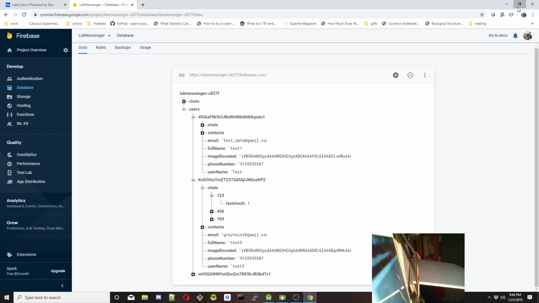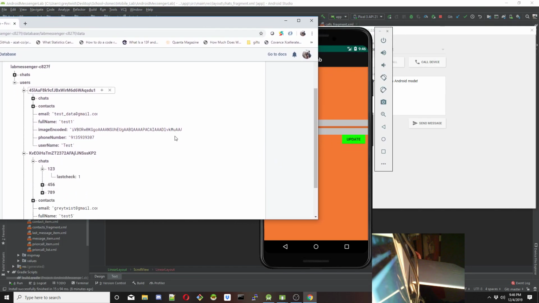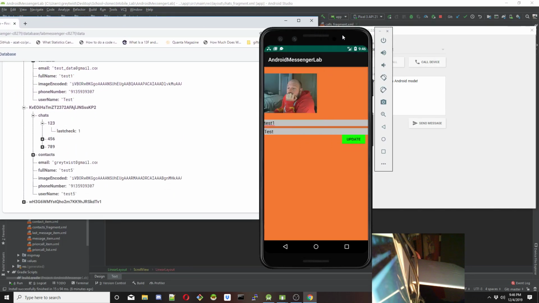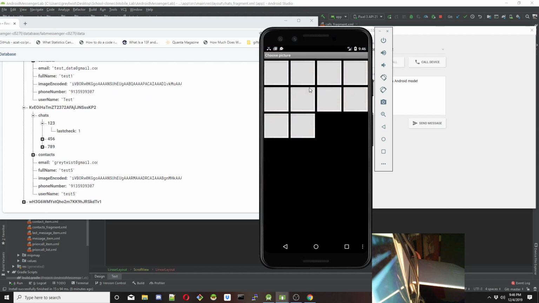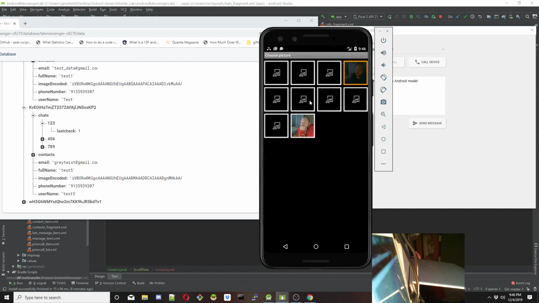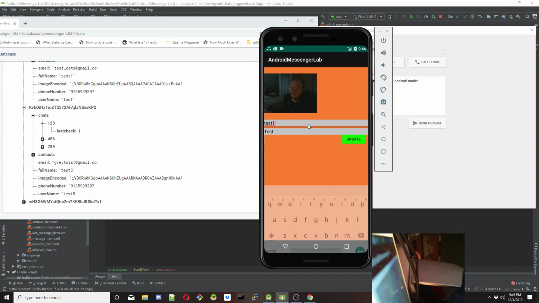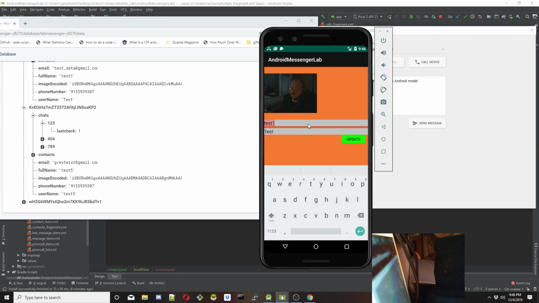There's not a really good way to zoom in on this at the same time. We can come here, click on this image itself, and select a different image. Man, this simulator's slow. We can say update this value and three, and we can say update.